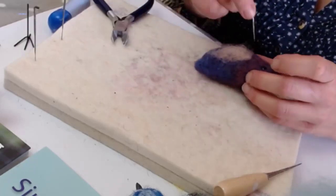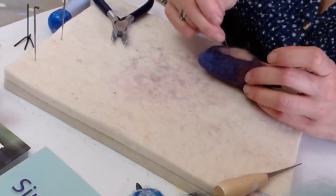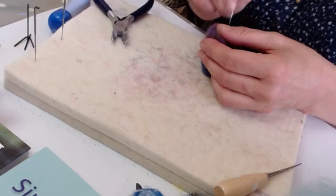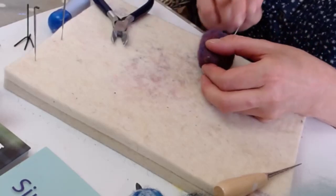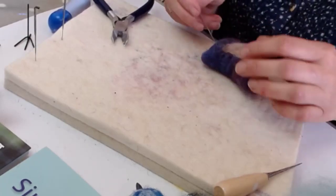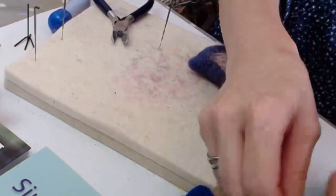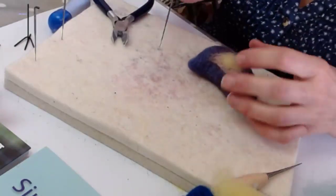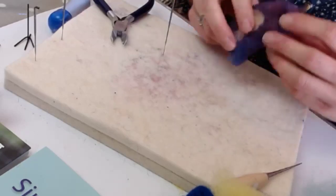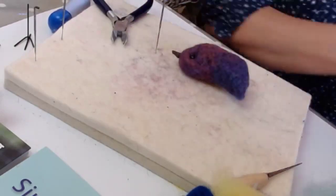Shape the wing. Obviously, we're not making realistic looking birds. These are fantasy birds, so you can make them any color you want. I'm just giving that a bit more of a round shape. You always have to watch when you add the wings that your bird doesn't suddenly become a little bit flat, especially if it's not felted very solidly. Mine aren't. And then I'll add a little bit of yellow over the top here. Yeah. And I'm going to do the same on the other side. And I've got another little bird ready to be perched on a stick. Use a bit of that pink.